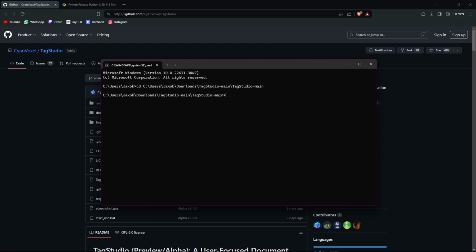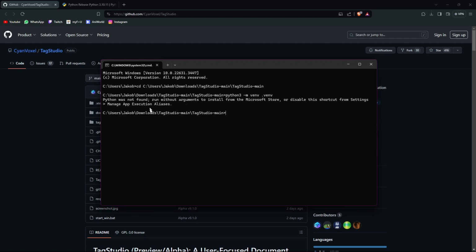Now you need to create a virtual environment. How are you going to do that? First you type in just python3 -m venv .venv.